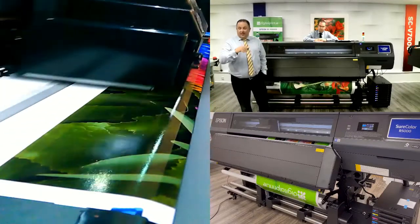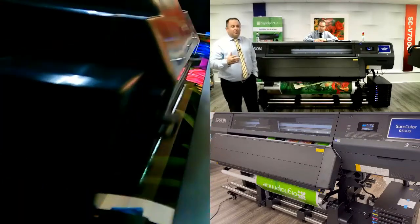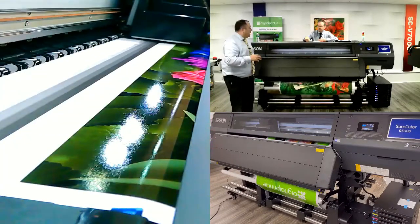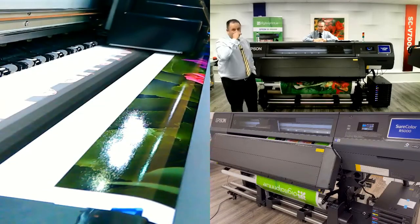In the bottom right-hand corner now, again, we're just looking at the overall build quality of the machine. How much does this machine weigh? Oh, it's just over half a ton. Half a ton? Yeah, it's an incredible piece of kit.